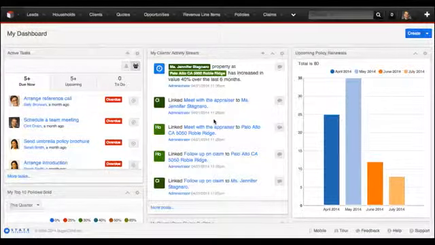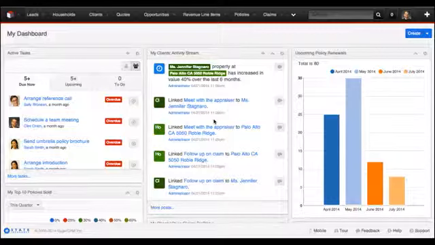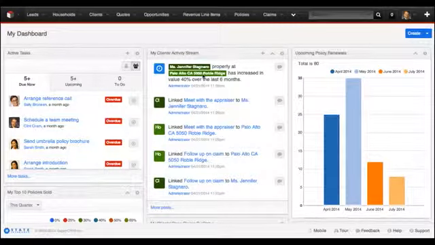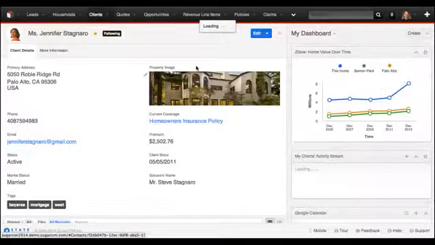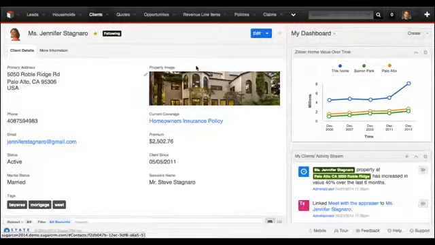Here we have an alert set up in the system that through an integration with Zillow, I've found out that my customer Jennifer's home value has increased by 40% in the last 6 months. I'm going to click through and learn a little bit more about Jennifer to see what's going on there.